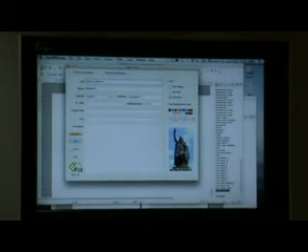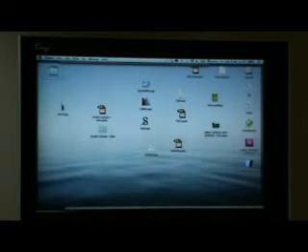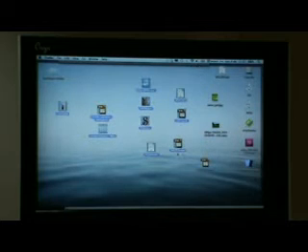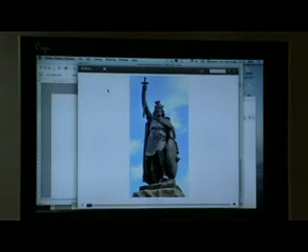Again, I saved it somewhere, but I didn't find it. So I need to do it again. Desktop. Here's my document. Now I'll open it up. Check it.